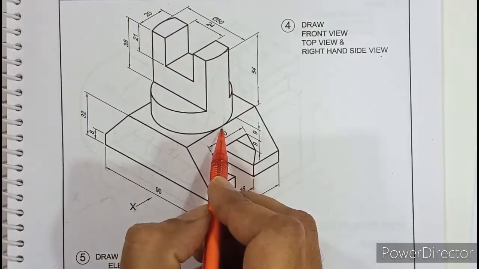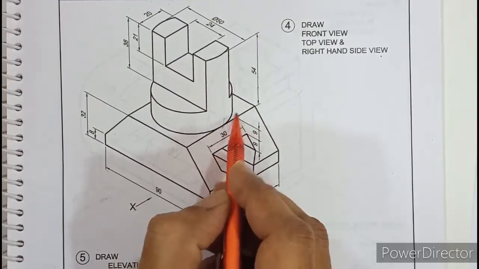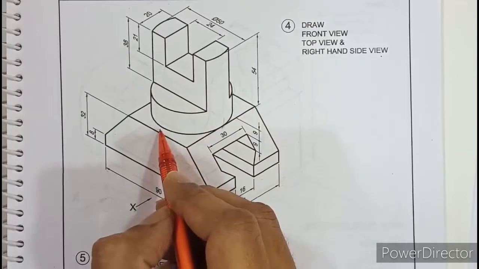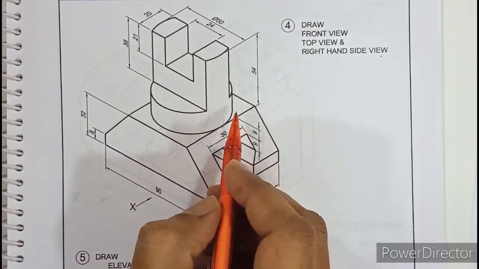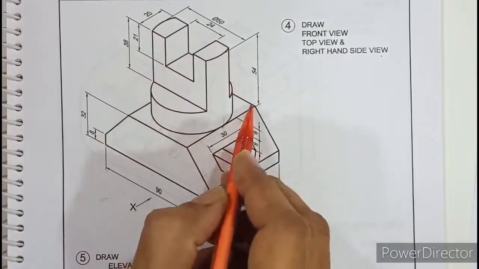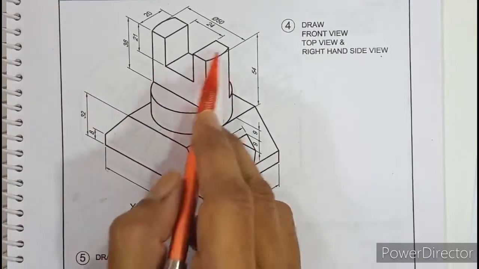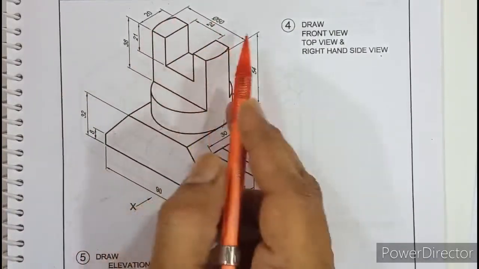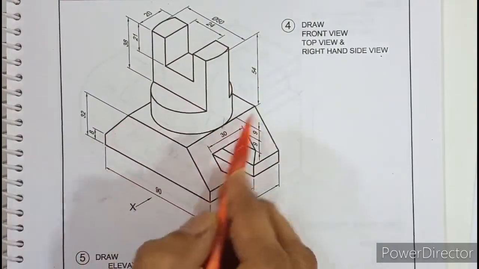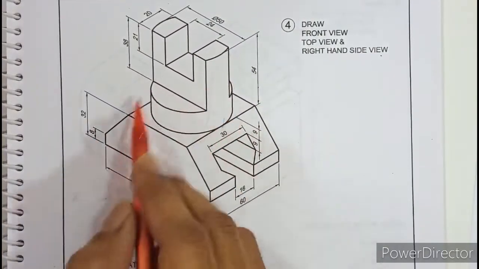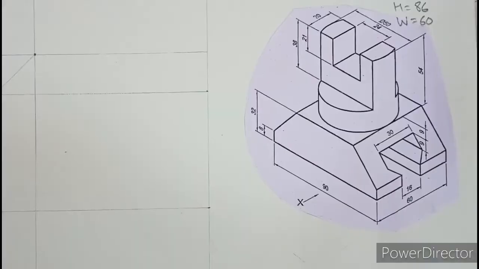And moreover, if you look on this side of the platform, this cylinder is in mesh with the edge of the platform, and you can see a gap over here, and the same gap is on the other side. So this clearly shows that the cylinder is kept in the center of the top view. So whatever is the top view area, the cylinder is centrally spaced. So if you want to draw a circle of diameter 50, it should lie midway on the top view box. So let us try to draw a circle of diameter 50.